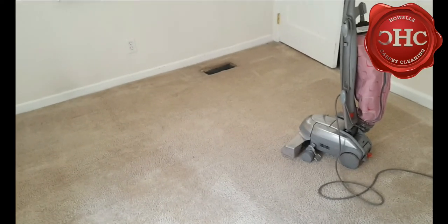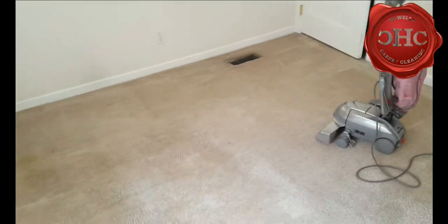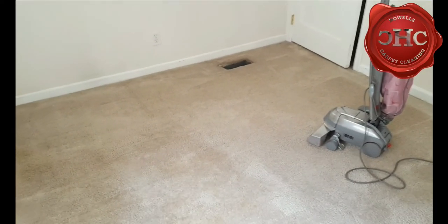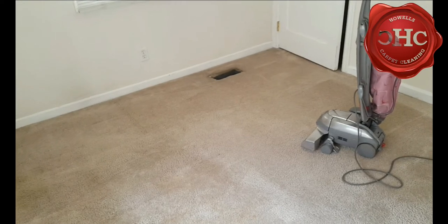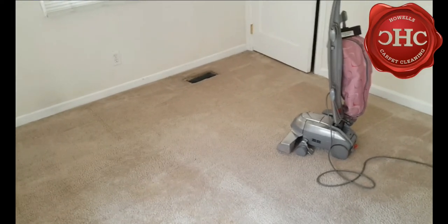There was some hair that came out, and we may end up vacuuming up a whole bunch more, but from what I saw by doing the initial CRB just to loosen stuff up, everything did loosen up very good, and I didn't see tons of debris pouring out like I was kind of anticipating or expecting there to be.